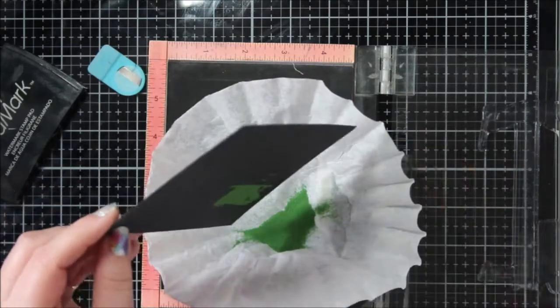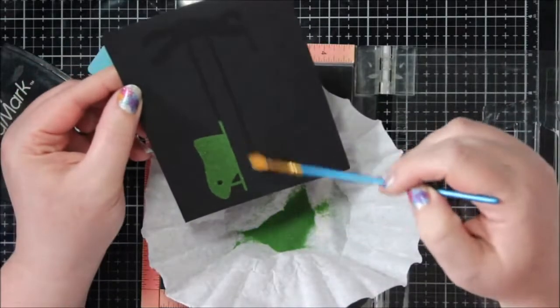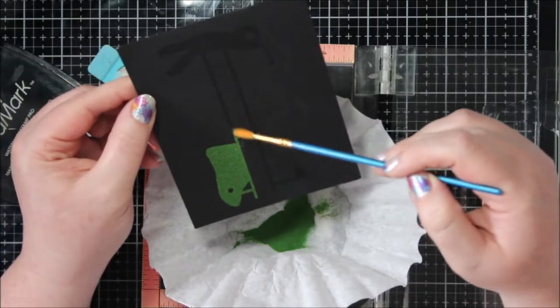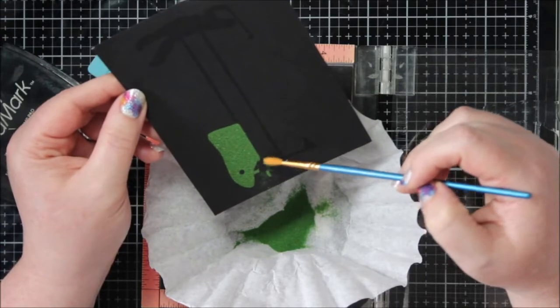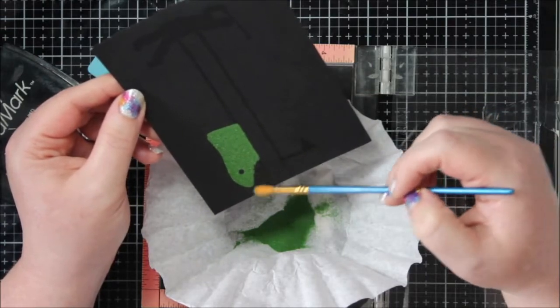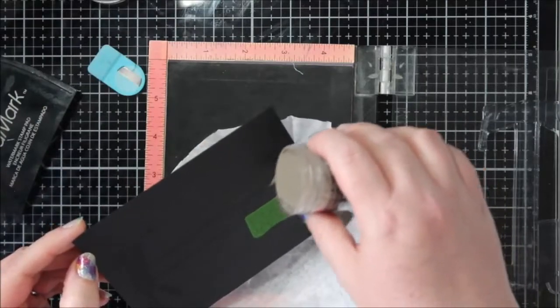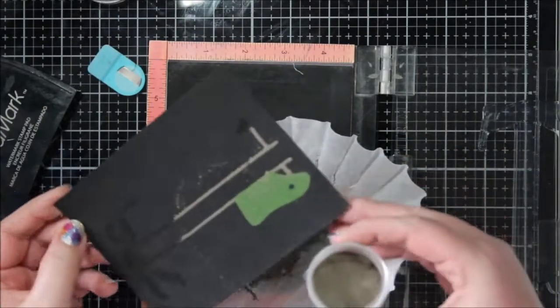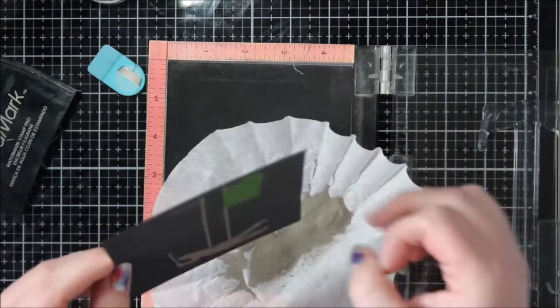And now I'm going to use some Moxie embossing powder, and I'm going to cover just the green, the putting green or whatever. And I'm going to take a dry paintbrush and brush away the embossing powder that I don't want on my image. Before I heat set this, I am going to add the embossing powder in the other places.